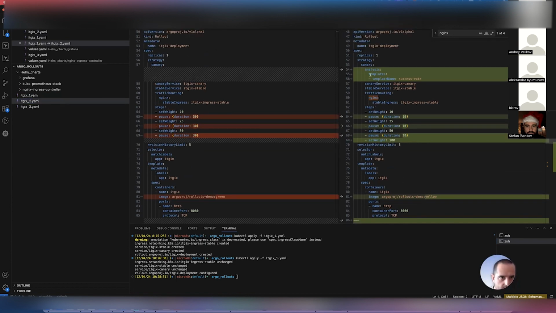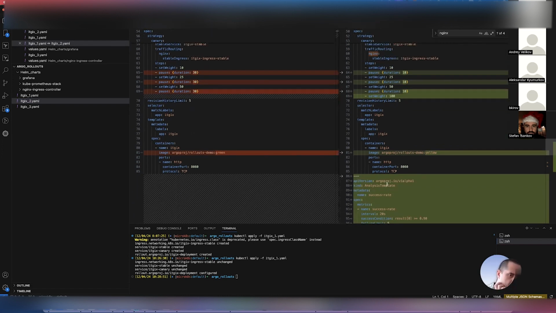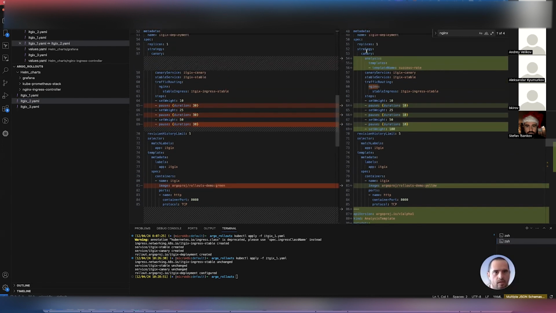This analysis template here should be added into the strategy, in this case, Canary. We are able to define more than one analysis template. For example, we can take metrics from Prometheus and use web and use other sources at the same time, and we can just add them here into the list of templates.